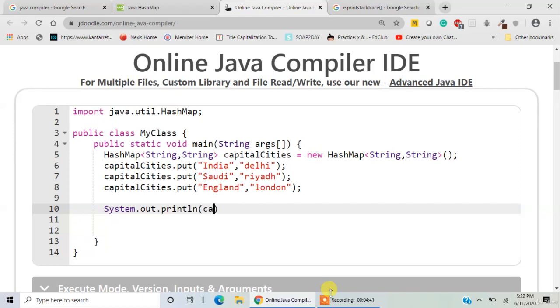Now I'm supposed to write capitalCities, the name of this object, and write square brackets, and inside that pass the key. Let me copy this key. I'll just type it, India.